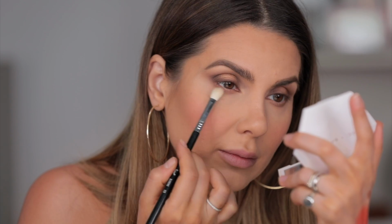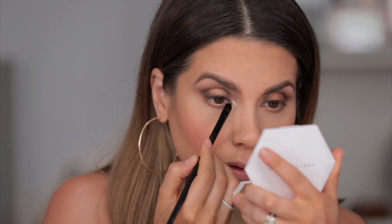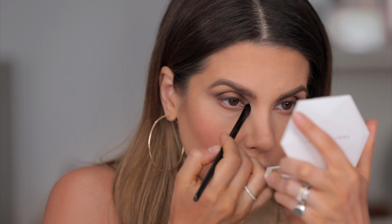Blend it again. Now I'm going to take this color right here, the lightest one, with just a flat synthetic brush. This is the Laura Mercier Cream Eye Color. And apply it right on that tear duct.